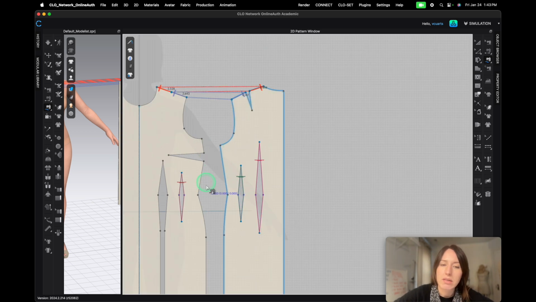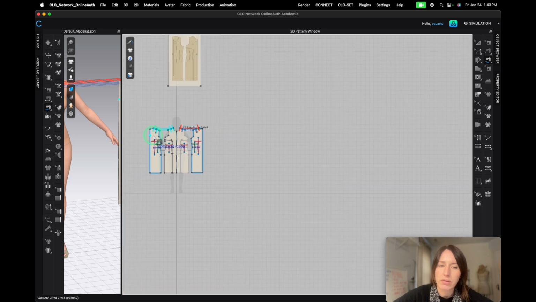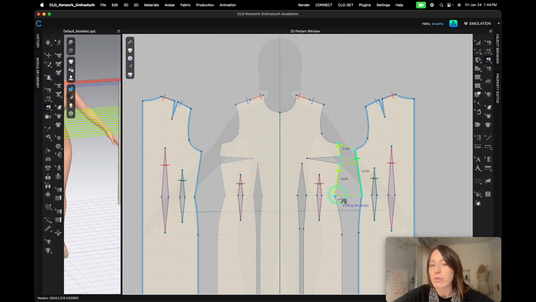Same with this side seam. Notice I didn't do the other shoulder. Remember what we were just talking about? Symmetric duplicates and unfolding with symmetric editing and sewing. The other shoulder was done already for me. You don't need to do this. You don't want to do this again because it creates problems for you. So side seam, the out seam, I'm going to keep this separate from the bottom area of this side seam. So if I make changes, it will also maintain those sewing relations.